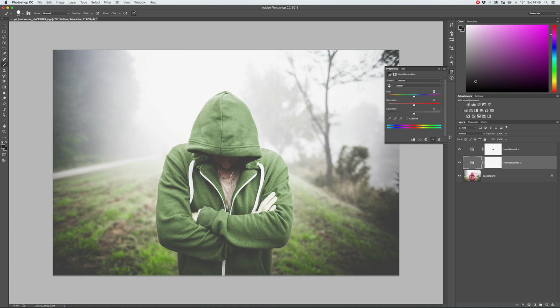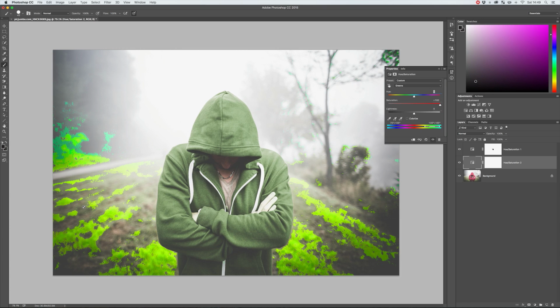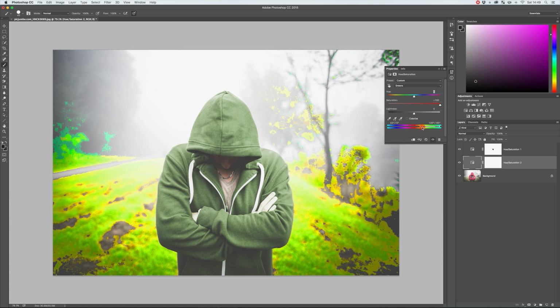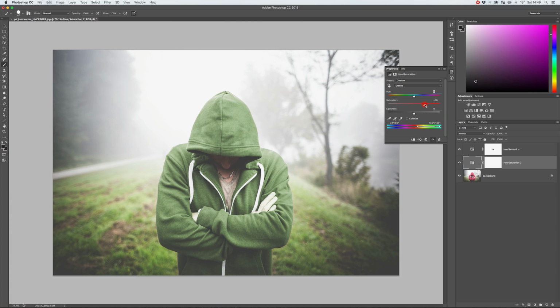So we can come in here now with our green tab, and we can whack this all the way up. As you can see, the way it's currently selecting the greens isn't actually grabbing all of this grass. So we can start to drag this out until we get more of what we want. And there we go. So we can drag that down. We can actually just make the grass more colorful. We can make it a different shade of green. You could even try and get it to match his hoodie.